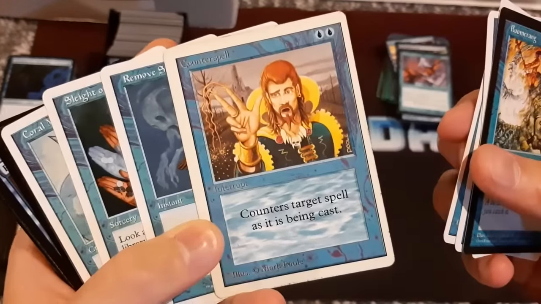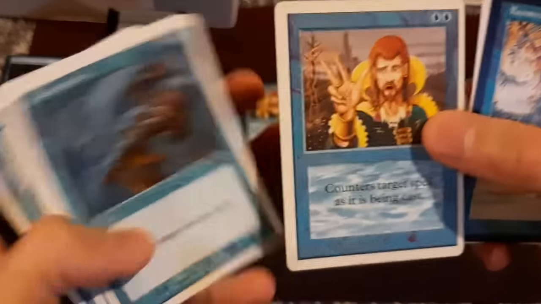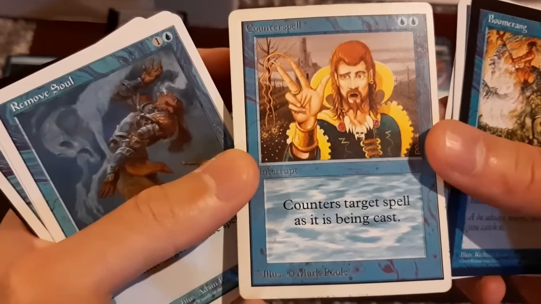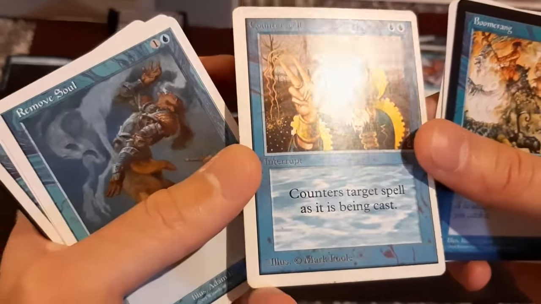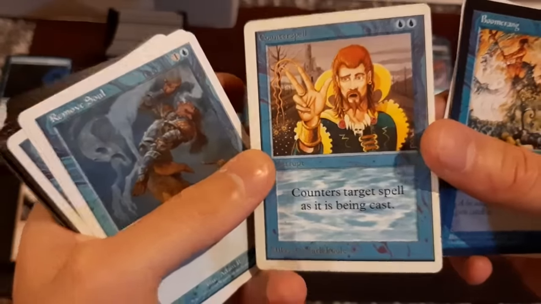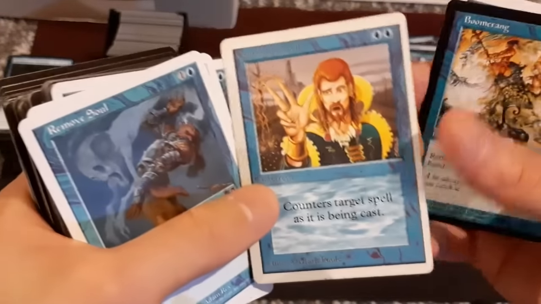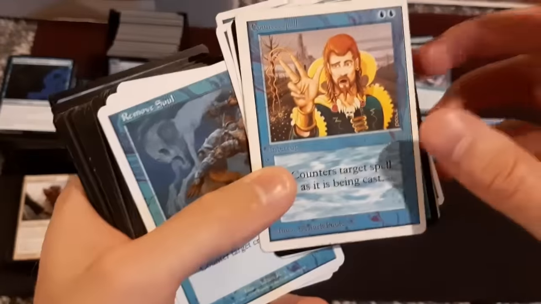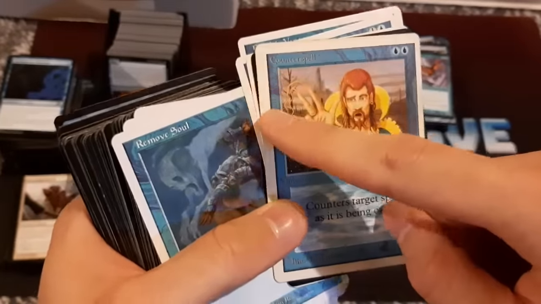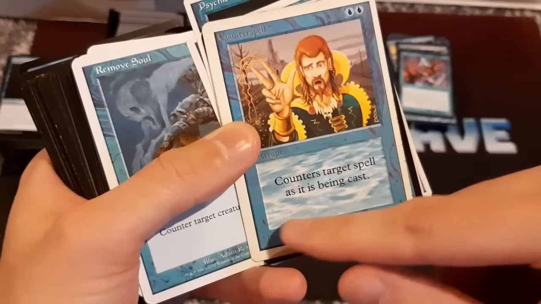Here's a... Beta? Not beta. Unlimited? This isn't unlimited, is it? It's either unlimited or revised. Anyway, once again, I'll take that out. It's still hard for me sometimes to tell the difference between unlimited and revised. I would be looking for the extra border around here. Also the centering of this. I just can't remember exactly how the centering of that is, but we'll take that out.